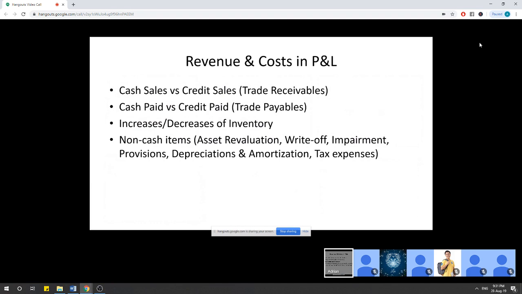I see. So is it right to say that a deferred tax asset is better than deferred tax liabilities? Actually, I wouldn't say it's better or worse. It doesn't matter much. But more important is that the difference doesn't become too big, because if it's too much, it's a sense of manipulation. Okay, thanks.